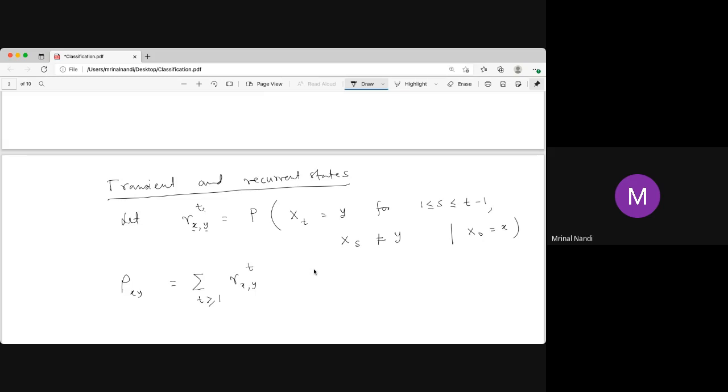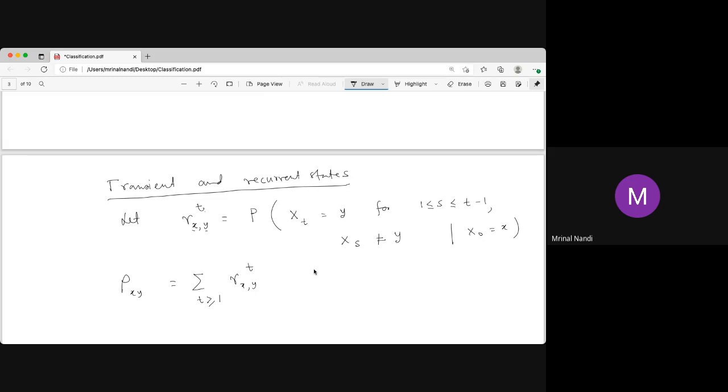With probability 0 from y to y, and from y to x also probability 0, for any n. Then it will visit y only the first time. It can't visit 2 times. So that is a different thing: whether the chain, starting from x, visits y, and how many times, that is a different issue. We assume there is at least one visit. The question is not one visit or five visits. The question is the first visit: after how many steps will it visit?